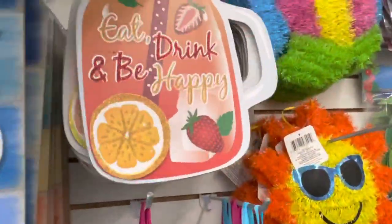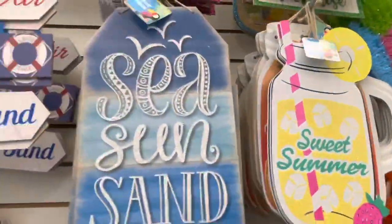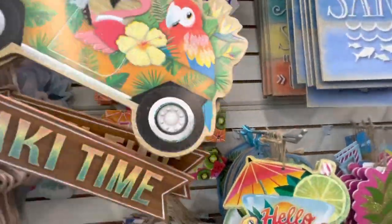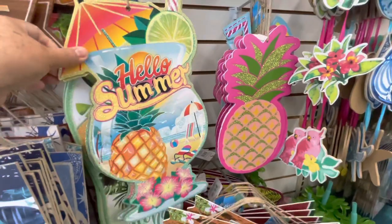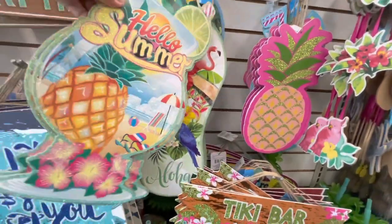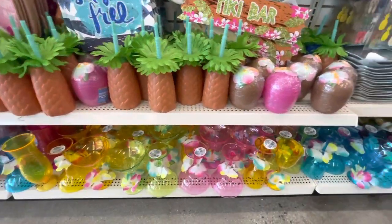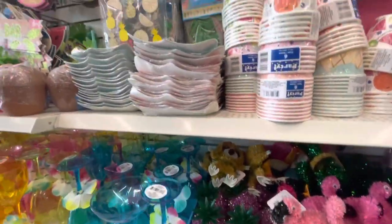Here are some decorations for the wall — they are all summer fun things. There are different shapes and scenes in each one. You have to look through them because there are so many. Look at these blue ones and this one for a tiki bar — so cute. If you look behind you can find more — they are different. For example right here, this cocktail shape, then behind you can see a flip-flop. And here are some more that you can hang on the wall. At the bottom they have these cups with a palm tree shape and some small decorations like flamingos.